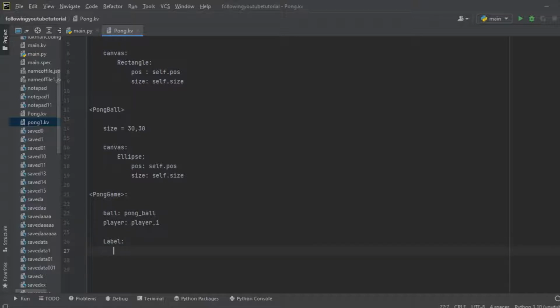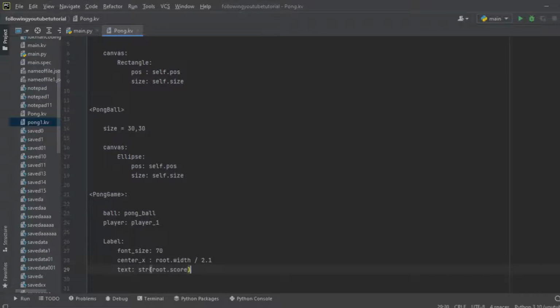Under this label I'm going to give it the font size, which is going to be 70, and the position of center underscore X. Under this we are going to say root dot width over 2.1, and the text is going to be str root dot score.